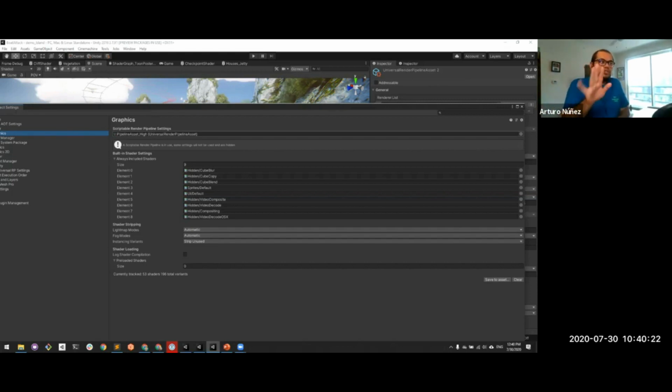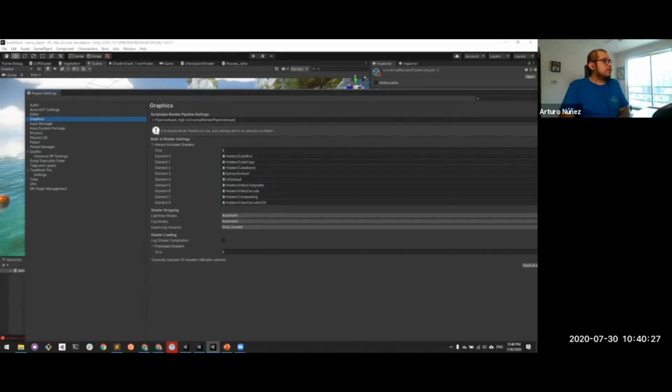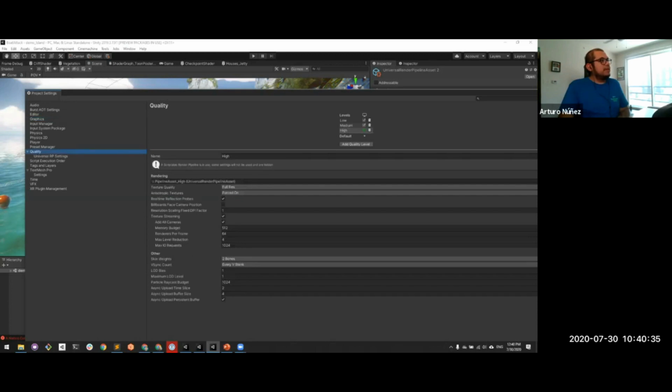Now, just to avoid some confusion in the future, because this was driving me so crazy when I started working on this, and I had no idea why things were working when they were not supposed to be working. Under Quality, you can see here that I have another rendering property, and I have the same pipeline asset assigned.